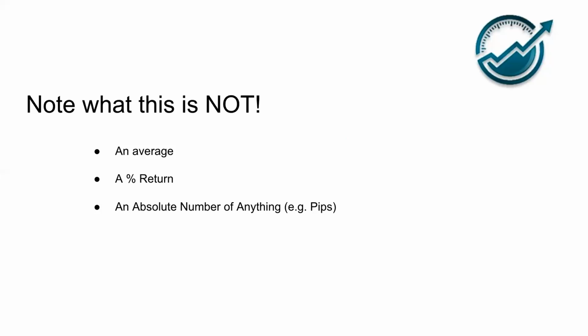But if you're listening to somebody else or talking to somebody else who tells you about how many pips they make in a period of time, you need to run as far and fast as possible, because that means even less than percentage return. It is even possible to have made a positive number of pips in, let's say, a week and still have actually lost money. If you don't know how that is the case, then you need to recognize right now that you don't know and you need to find out.